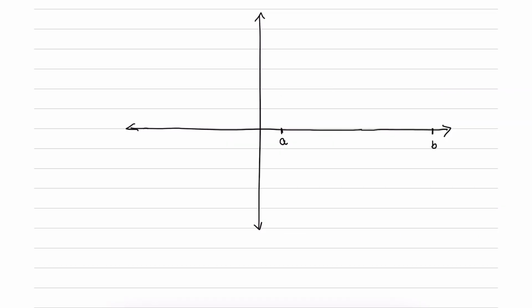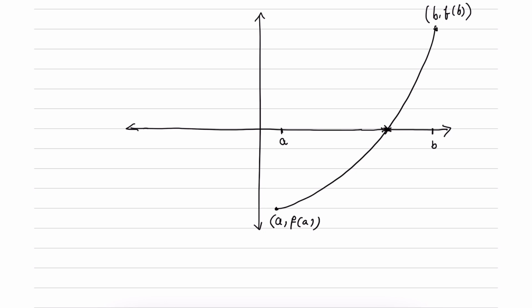So we have this xy axis and we have points A and B on the x-axis. Opposite to point A, we have f of A, and for B, somewhere here we have B, f of B. Let's say we have a continuous graph in between A and B. So we will join A, f of A with B, f of B, and this is the root that we have to approach.